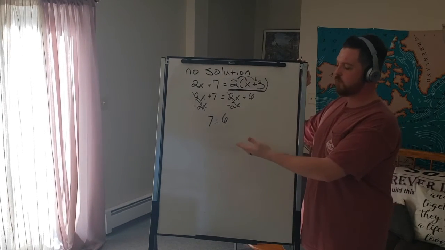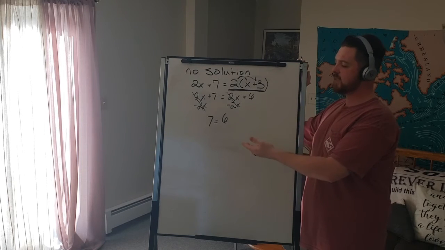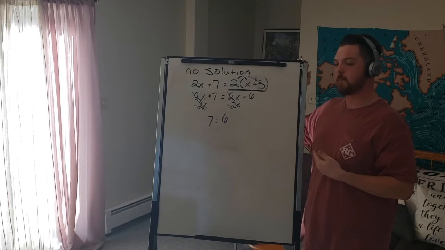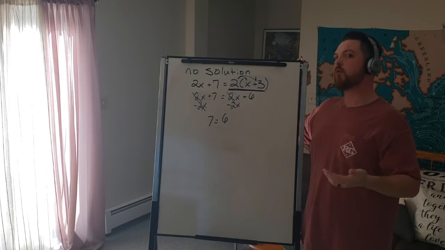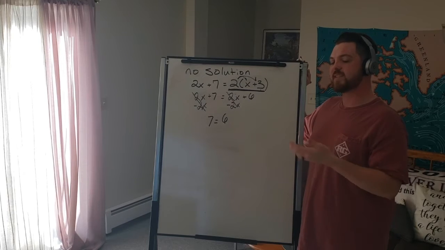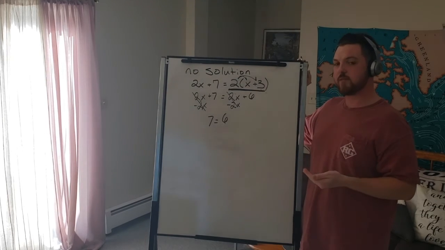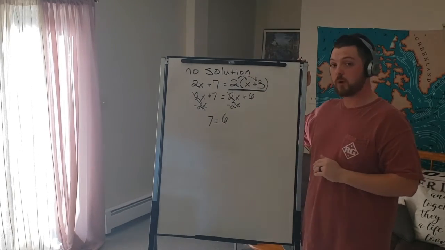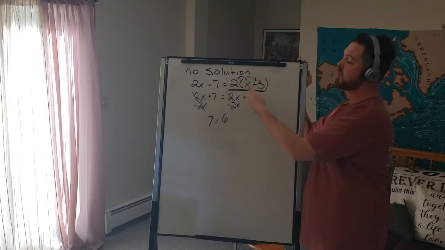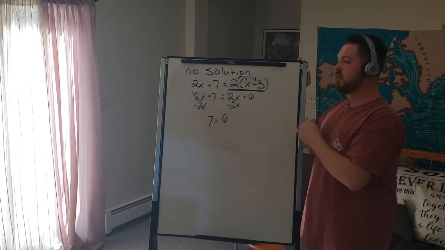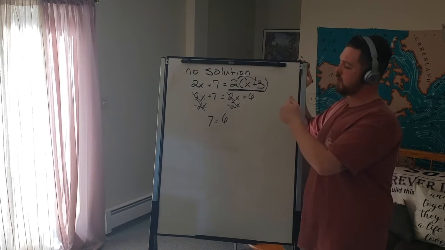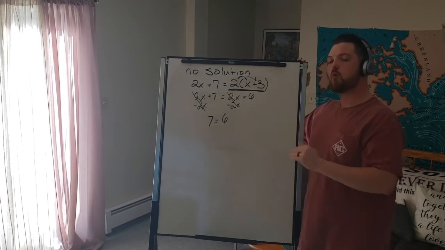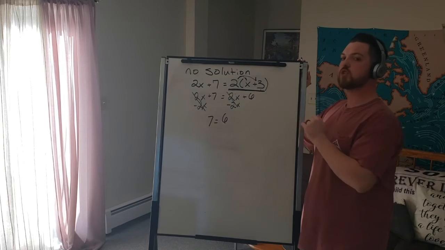And I've also been left with 2 different constants. I have a constant 7 and a constant 6. And my equal sign is saying that they mean the same thing. Now, we should know this from elementary school, but 7 does not equal 6. 7 equals 7 and 6 equals 6. This is a lie, meaning that there is no solution to this problem. So if you were asked to complete this equation, so there's no solution, this would be a viable answer. When I put in 2 times the quantity x plus 3, I was left with a lie, meaning that there is no number for x that would make this original equation true.